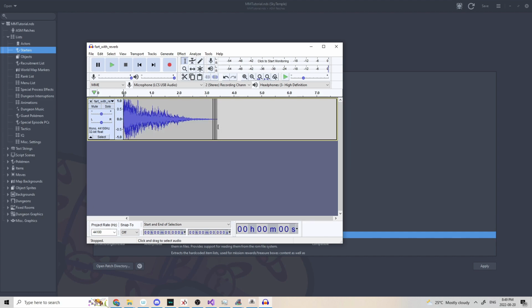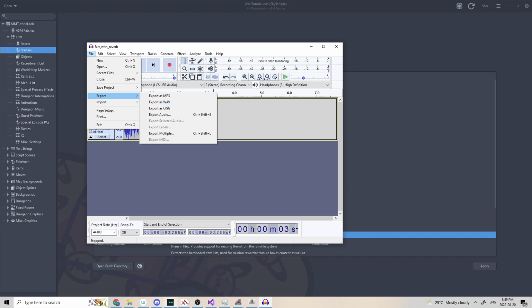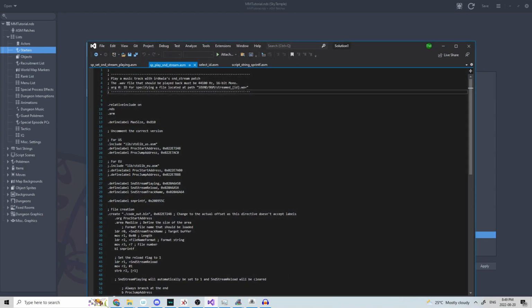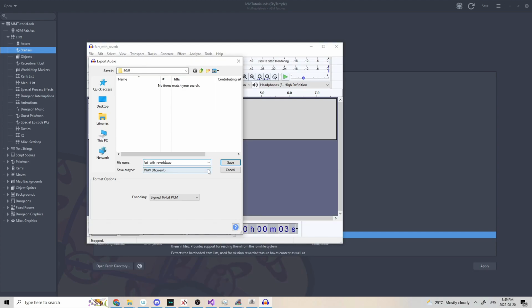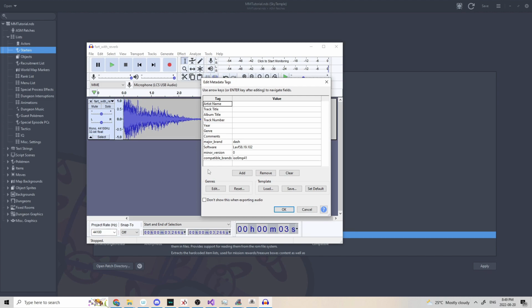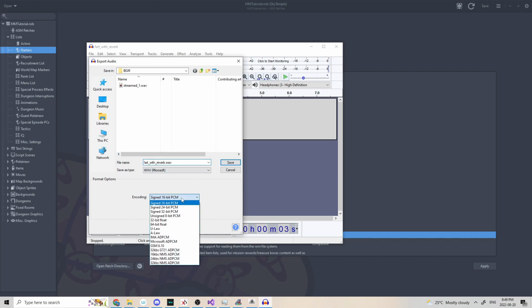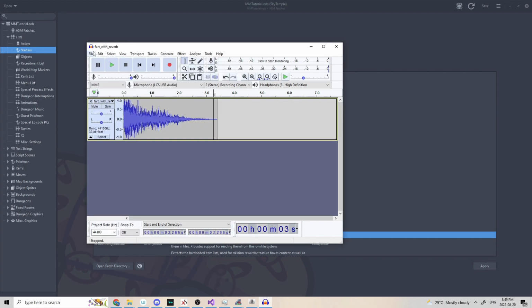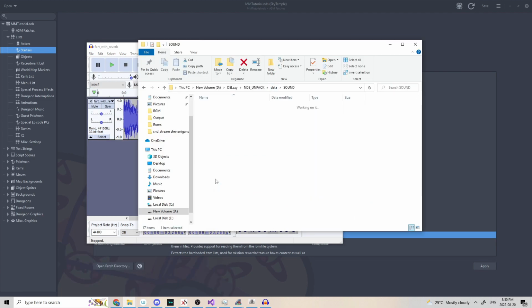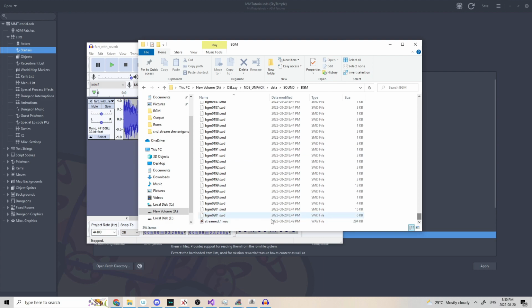So now that I have my desired sound effect, file, export as WAV as dictated by the instructions. Must be a .wav file. And we need to name this streamed underscore and then a number. Let's use 1 for simplicity. Wait, did I have it as 16-bit? I do. Make sure it's on this option. Because of the way I have it set up, it puts it there by default, but you're going to want it in data, sound, BGM, and here it is, comedy.